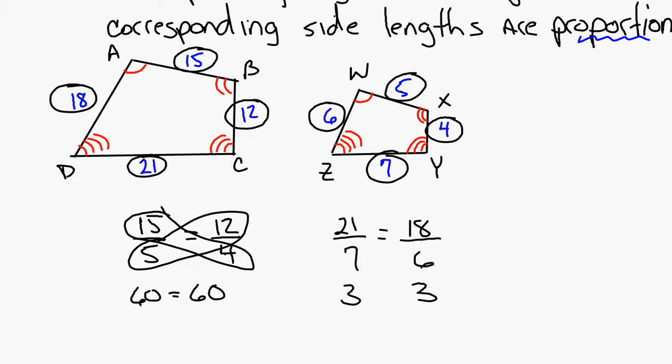All right? Make any sense? I hope. Look at example 1 down there on the bottom. It says that if triangle FGH is similar to triangle JKL, list all the pairs of congruent angles and write a proportion that relates the corresponding sides. Okay, so here's what you're going to be doing in a problem like that. If triangle FGH is similar to triangle JKL, list all the pairs of congruent angles.